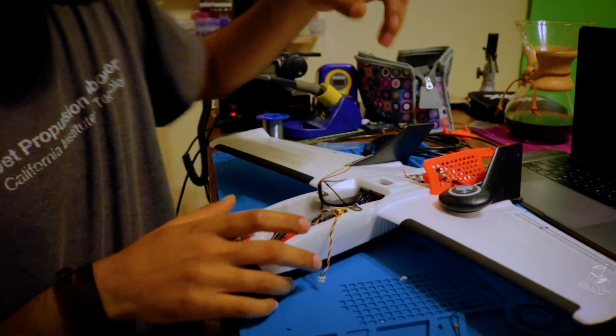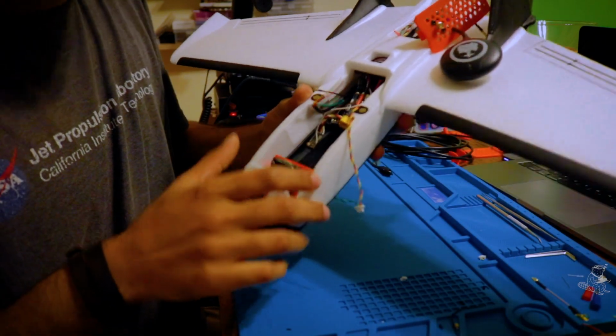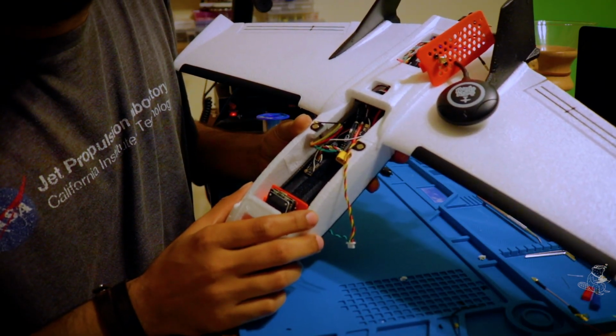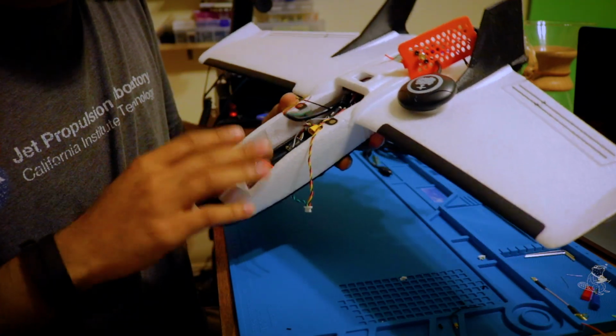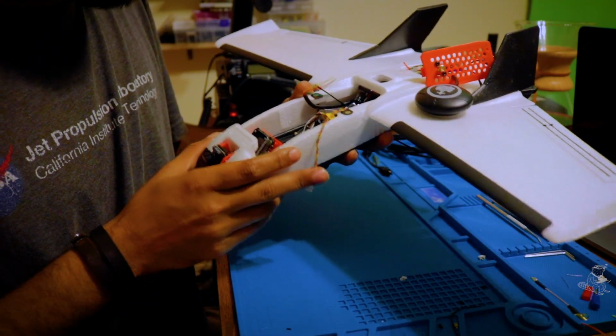Alright, so it's much later in the day. I've done test fitting on this thing what feels like a million times. This is a pretty small plane, so I'm having a hard time getting all the electronics to fit in here, but I think I can make it work.